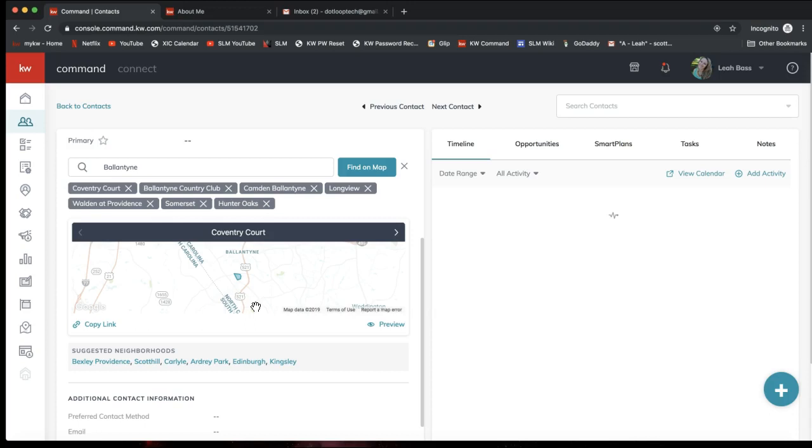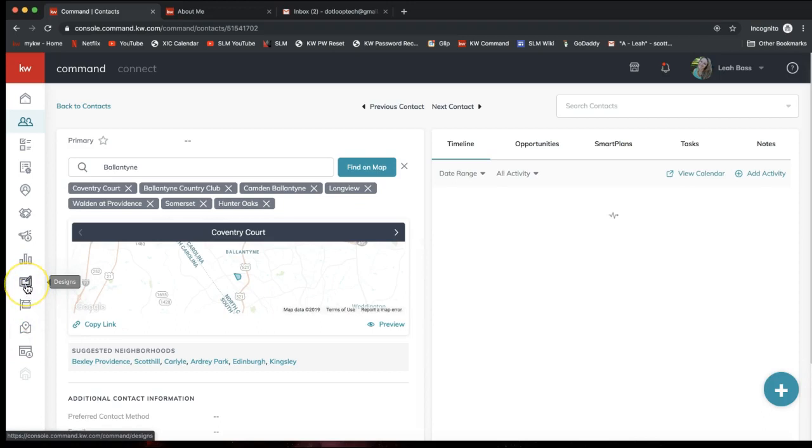All right, let me show you now how you can create a listing landing page. So awesome, you got a new listing, and now I would like to create a landing page so I can start marketing out my listing, impress my sellers, share that to my Facebook page, email it out to all the agents in my office, you name it. All right, so this is a very cool feature as well.